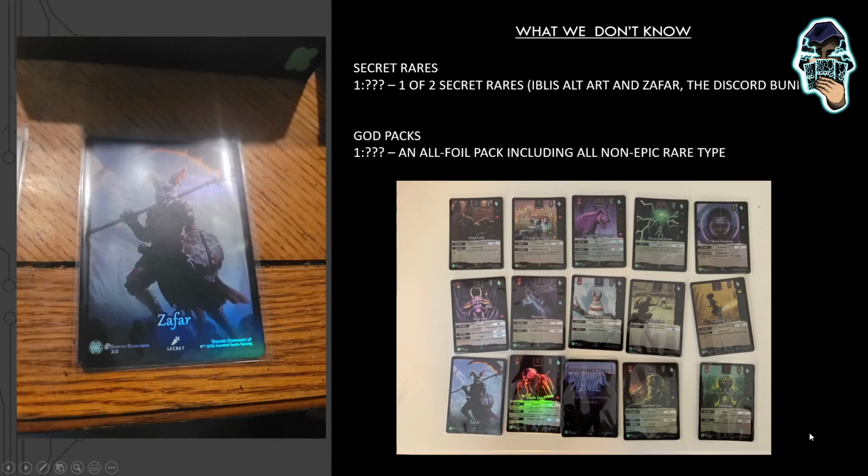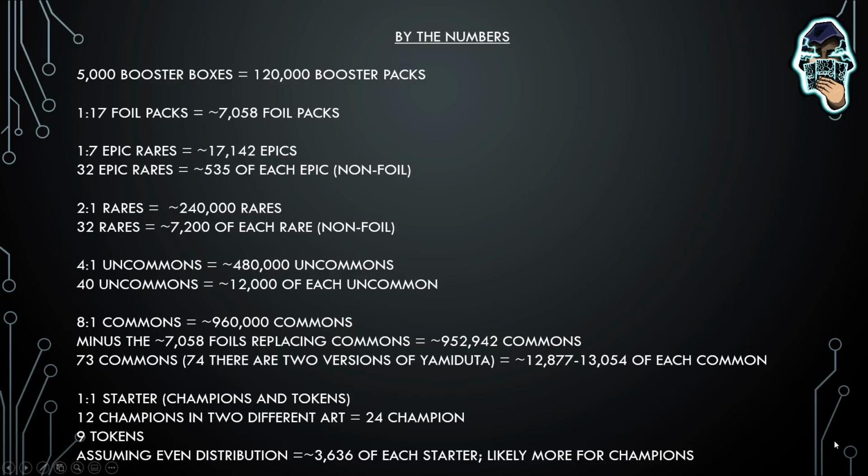What we don't know, we have secret rares. We know that there's 2 of them. Zafar on the left there, you see him. The Discord Bunny. We also have an Alt Art Iblis, and these have a tendency to show up in God packs. God packs are an all foil pack that we do not know the pull rate of, and we do not know if that 1 in 17 foils accounts for God packs or not. So bear with me as we go through this information.